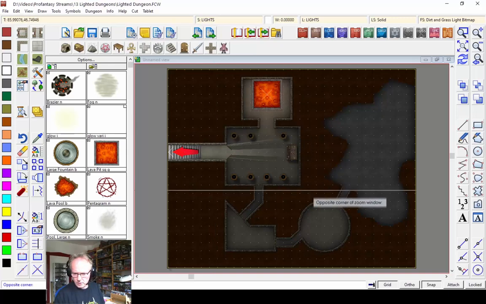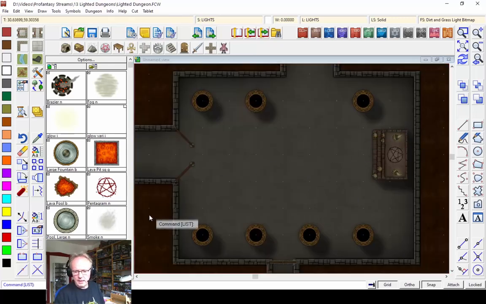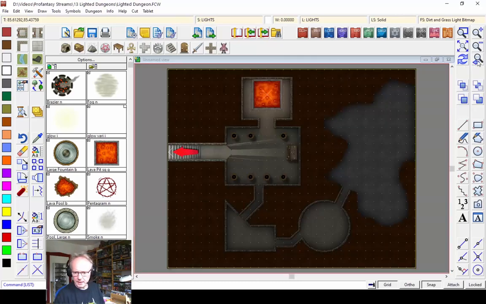Okay, so we've got this. Here's something else I can show you, just a little oddity. Lights can only be rendered on screen if the light object is actually in the displayed area. See, my light is off to the left now, and that's why the light here is suddenly gone. That's just something to keep in mind. We're going to talk about that a little bit later when printing and exporting the map. But just to be sure, the light is there, and if you zoom out, the light effect will be back again.